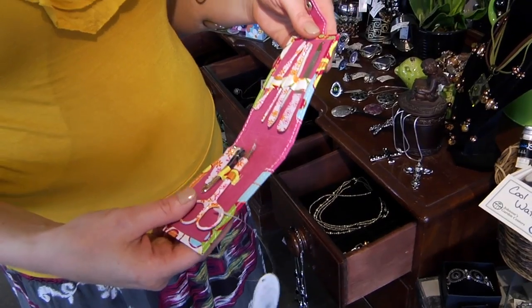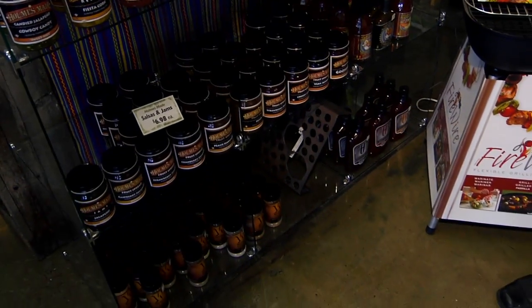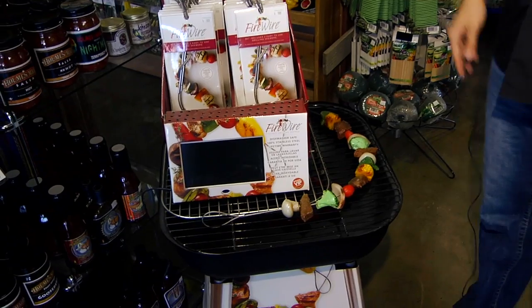Now, after you're done making your garden look fantastic, you're probably going to want to spend a little time in it. And what better way to spend time in a garden than doing a little barbecuing? And Johnson's Garden Center has you covered when it comes to barbecuing, from spices to salsas for your chips to meat rubs for your shish kebabs. This is actually a fake shish kebab, but a real fire wire cable. And what this is, it replaces the old shish kebab wooden stick. And it maximizes grill space, and it's dishwasher friendly.